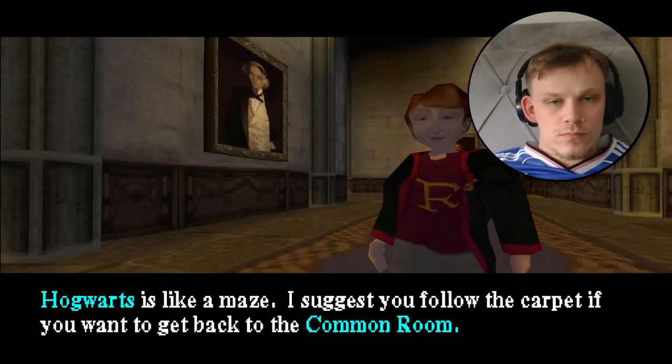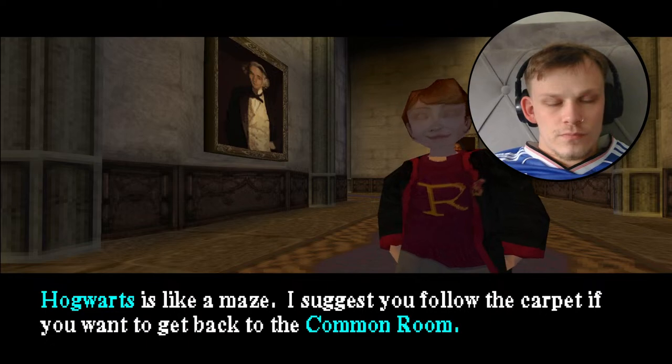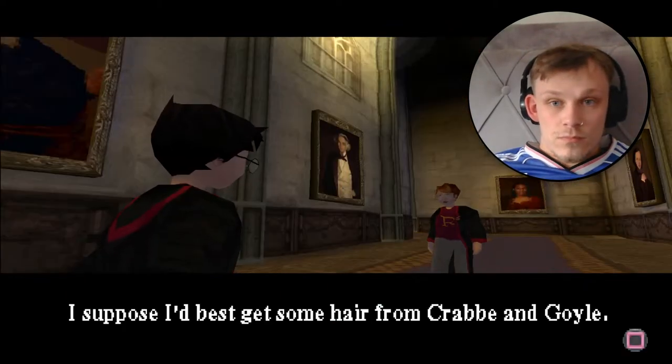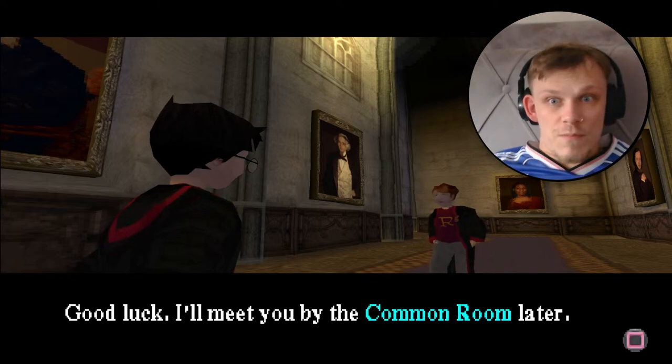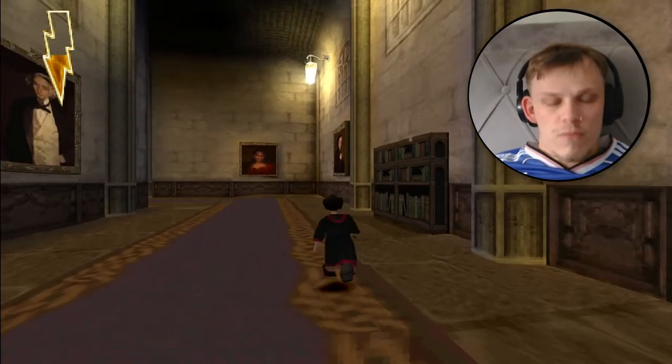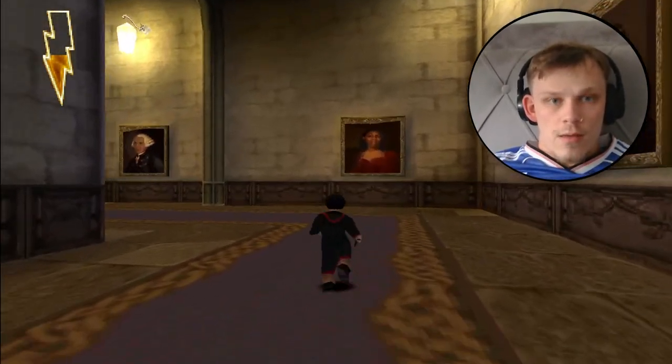Hogwarts is like a maze. I suggest you follow the carpet if you want to get back to the common room. I suppose I'd best get some hair from Crabbe and Goyle. Jesus Christ, Ron. You don't just do what you want, mate. If you're asked to do something, you do it. So yeah, you best do it.